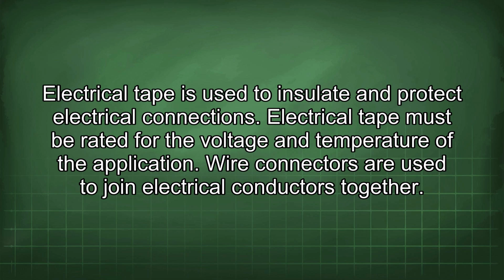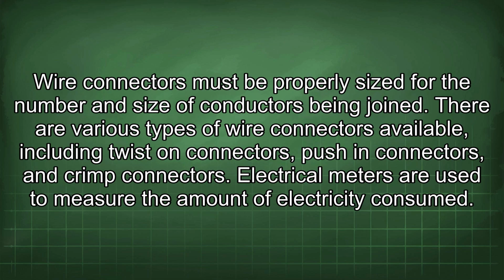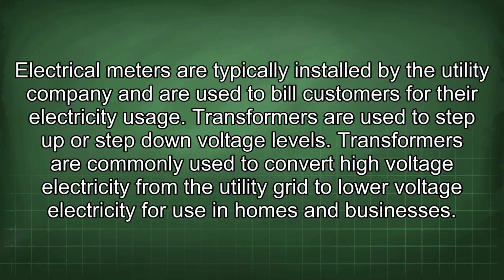Wire connectors are used to join electrical conductors together. Wire connectors must be properly sized for the number and size of conductors being joined. There are various types of wire connectors available, including twist-on connectors, push-in connectors, and crimp connectors. Electrical meters are used to measure the amount of electricity consumed. Electrical meters are typically installed by the utility company and are used to bill customers for their electricity usage.